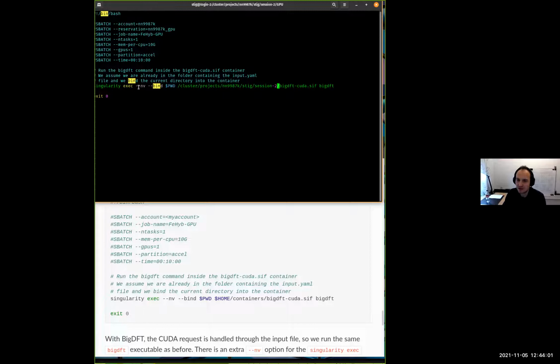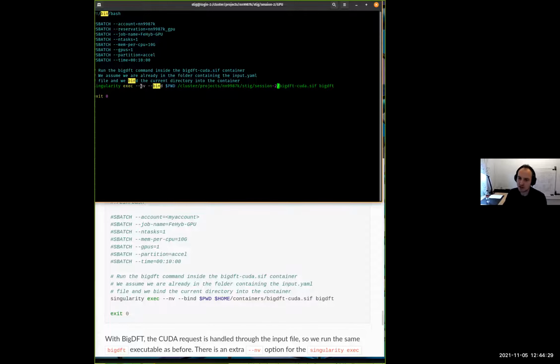So that could be basically the end of the container GPUs with container session. You add this keyword to your Singularity command. So this tells Singularity that there are specifically NVIDIA GPUs available for the container to use.